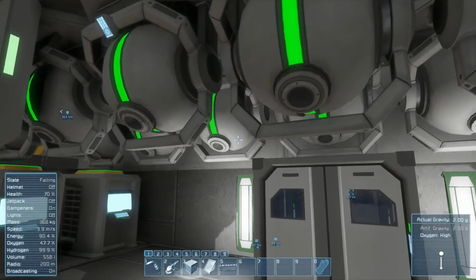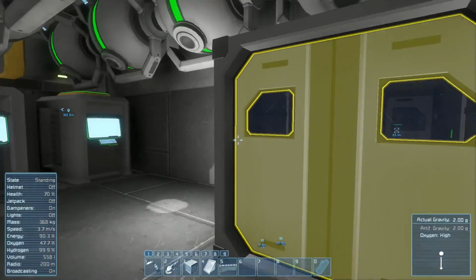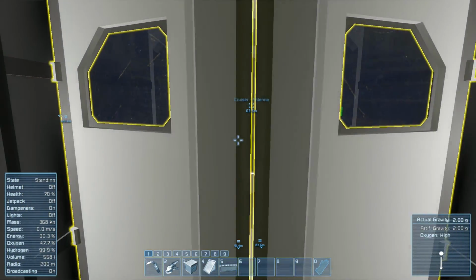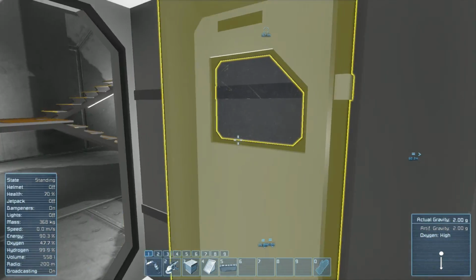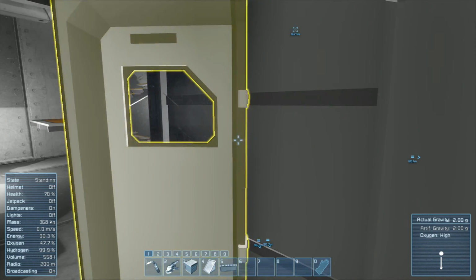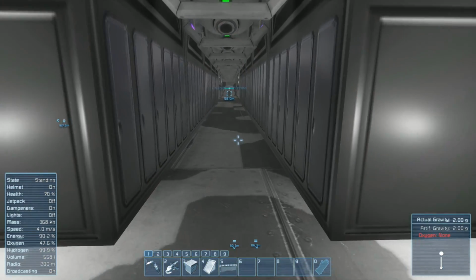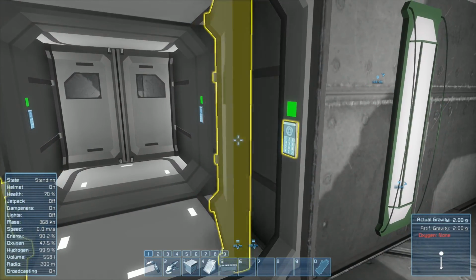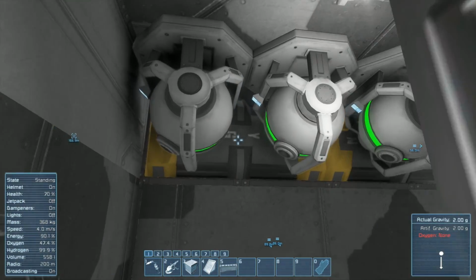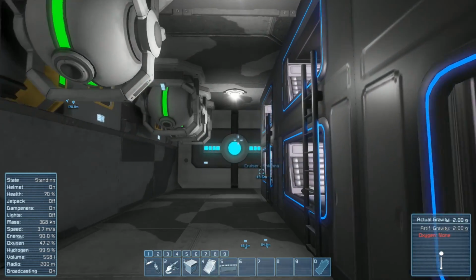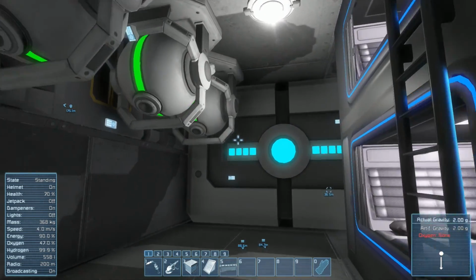Our additional gyroscopes, and I still haven't taken the ship out for a flight since we've put all these things in, so I'm not sure how much of a benefit they are right now, but we'll see. Now, before we go any further, we want to put our helmet back on because this is currently open to void. And I do need to put an oxygen vent in here as well. Now, I actually planned ahead for this.